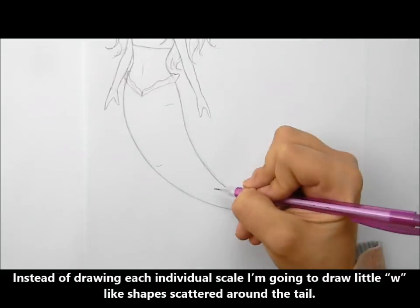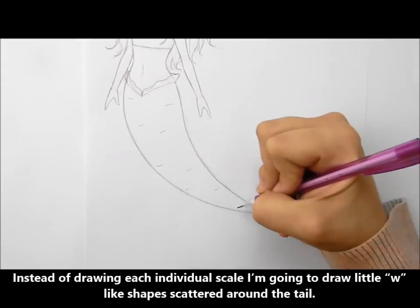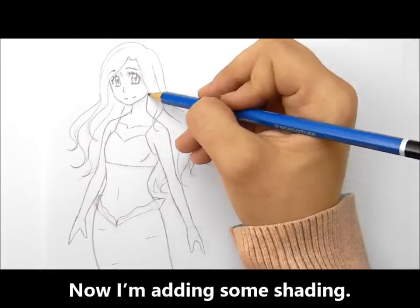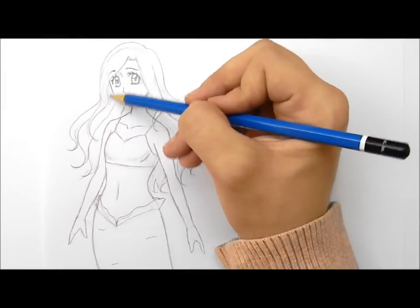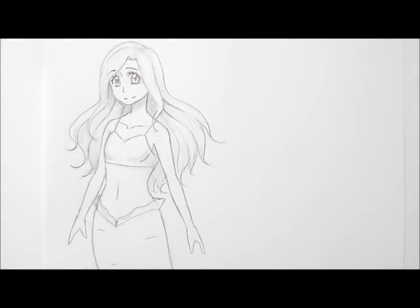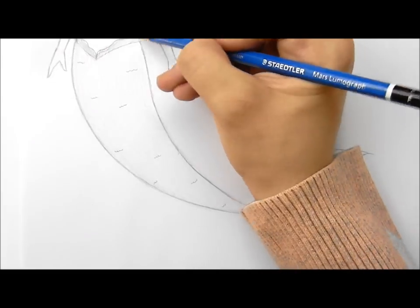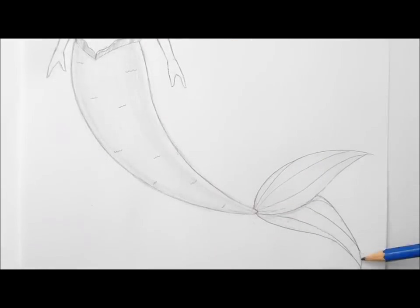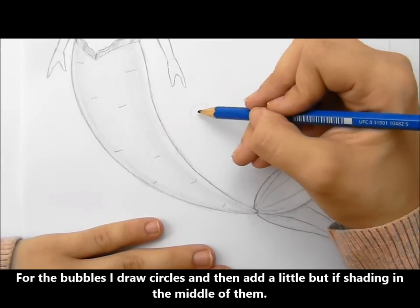Instead of drawing each individual scale, I'm going to draw little W-like shapes scattered around her tail. Now I'm adding some shading. For the bubbles, I draw circles and then add a little bit of shading in the middle of them.